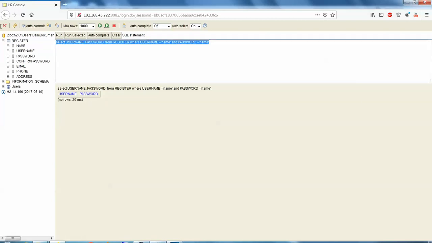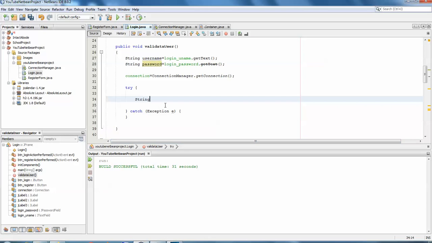So I'll create the same string here. String URL will be... okay, so here this will also be a prepared statement. You can make it with a simple statement when you're only working with two fields, so this won't be a big problem.